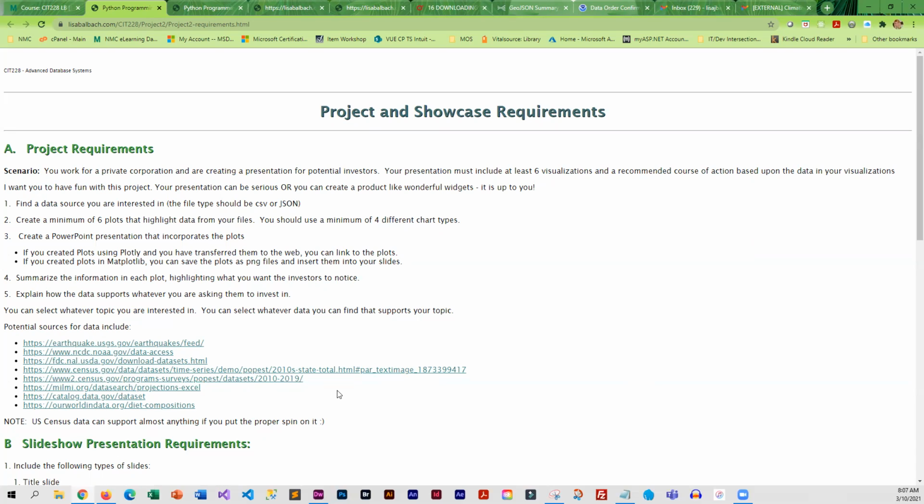If you're going to look at census data, you can literally choose to create a presentation on anything, right? Because you can sell things in densely populated areas or sparsely populated areas. If you access data on wind speed, maybe you're going to go green and do some kind of windmill turbine thing. You have all sorts of options here. So you need to find a data source that you can work with to create this presentation.